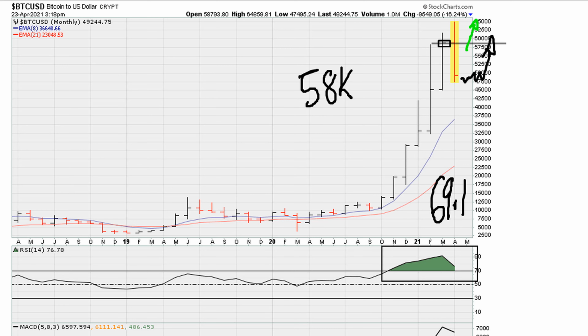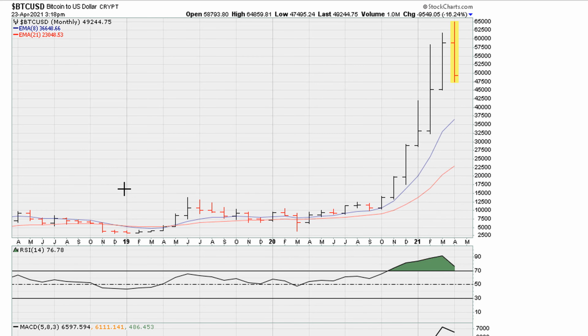Now, let's take a look at the other scenario. If it goes on to stay and drops below 69.1, expect a massive sell-off. Now, keep in mind, the moment when it's going to be cracking below 69.1, expect an aggressive move down. Aggressive. So what we've seen today, down 4-5%, is nothing. I would say down way more than that. In the 8, 9, 10, even 20% is possible on a single day. So should it drop below 69.1 on the monthly, be on the lookout for a big sell-off. Again, all is not lost.